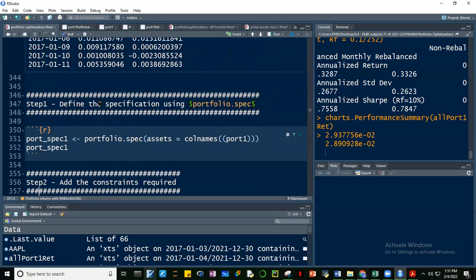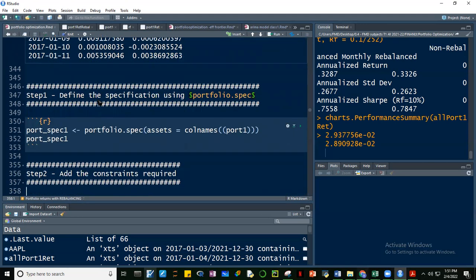And sa PortfolioAnalytics, guys, yung steps na ginamit ko dati sa DSI MGTS, yung sa Excel Solver, yung nagde-define kayo ng objective, nagde-define kayo ng constraints. Okay? Ginagamit din dito yun. So ganung pattern, pero medyo magkaiba lang. Okay, so first we'll create an object, yung spec natin, yung portfolio specifications.